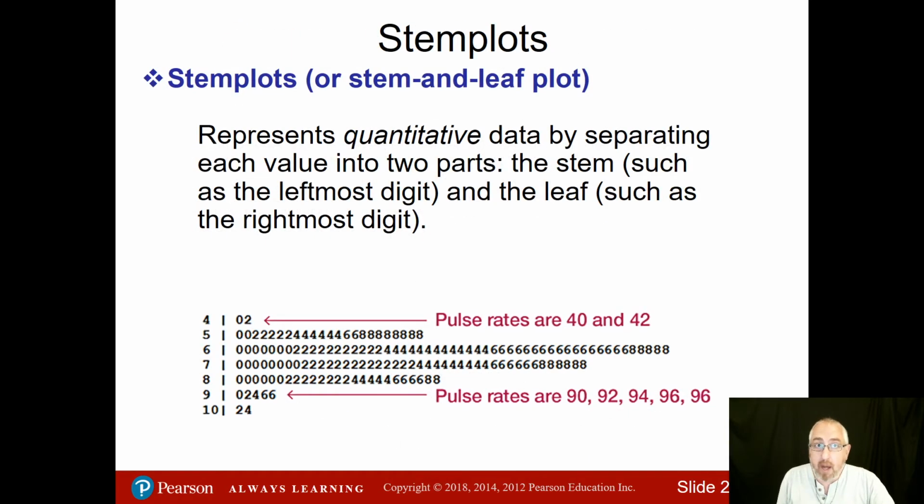So, moving into stem plots or stem and leaf plots, it's another way to reframe a frequency distribution. So if you wanted to look at pulse rates of 40 and 42, which are on your slide here, you can see that the 4 part of it is on the left side of the line, which is the stem. And then on the right side is the 0 and the 2, and they're just listed right one after the other. Sometimes they're separated with commas, but not necessarily. And so you've got 40 and 42 once you put them back together. So the left side is the stems, the right side are the leaves. We're not going to be using those either.